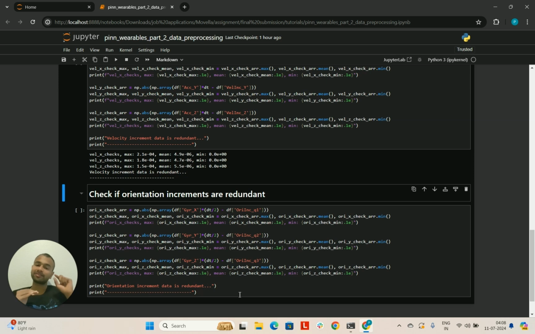For every column, you could have thought of your gyroscope X as a column vector A, and the change in orientation as b, and asked: is there some alpha or x which solves the equation Ax equals b?